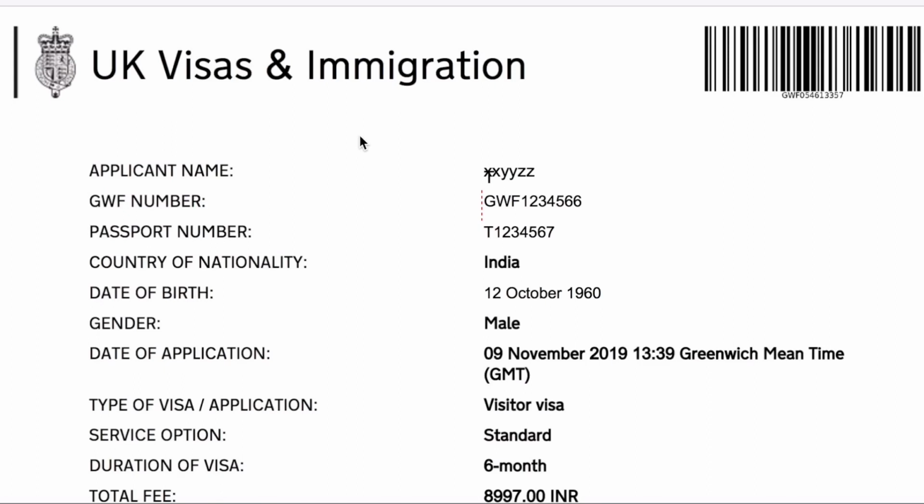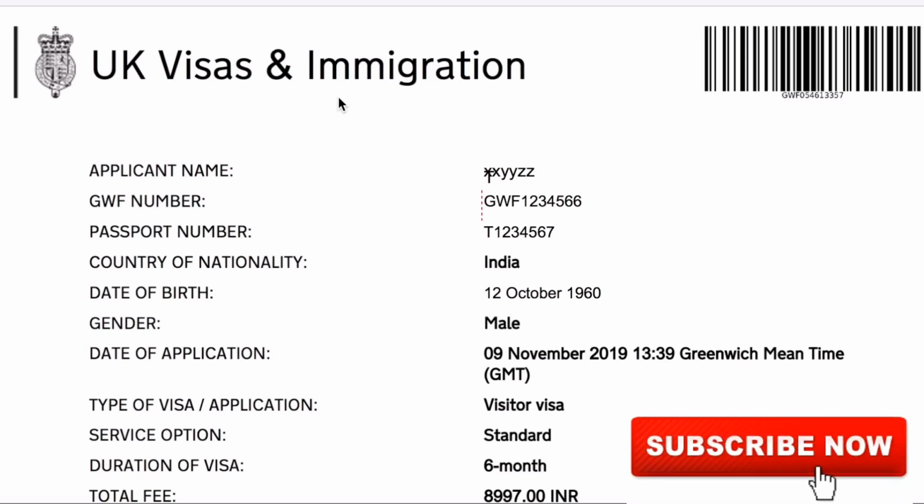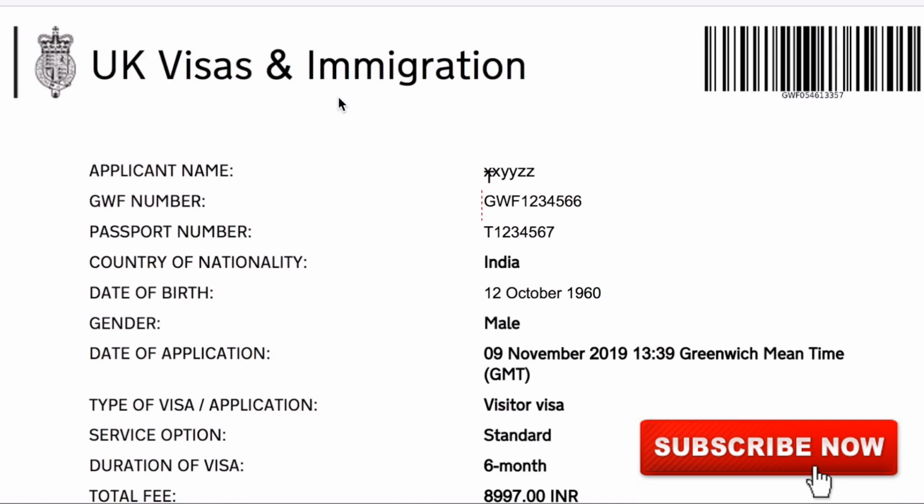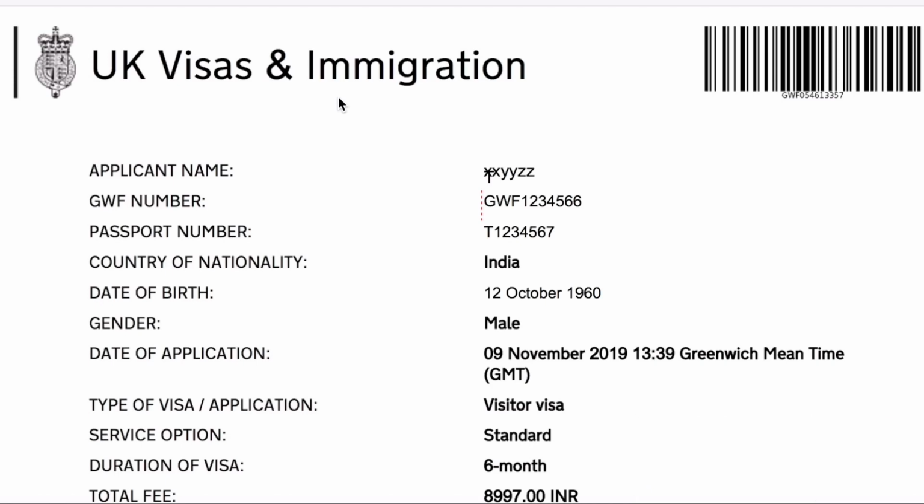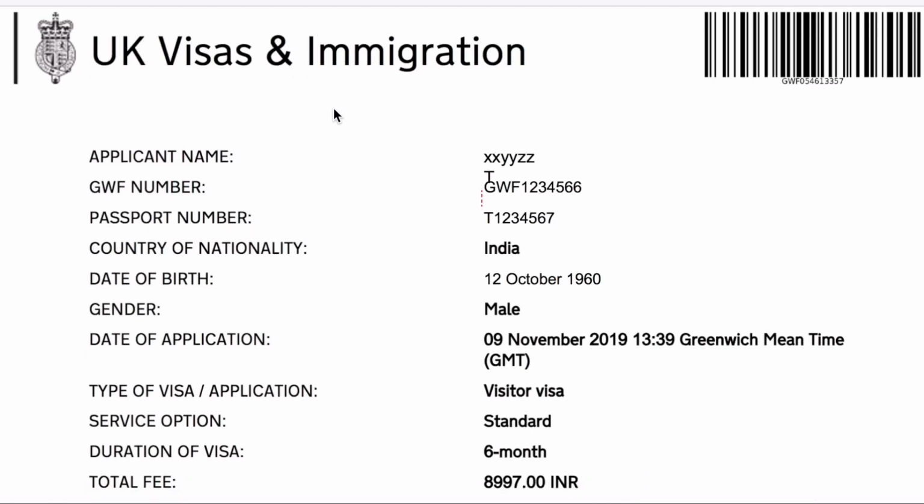I will also leave you the link in the description below of where to go and apply for the UK visitor visa. If you're outside the UK, you can apply online and then you need to book an appointment in the visa application center. Once you click the link, there are 8 to 10 different languages where you can apply, which is very useful, and it gives you the flexibility to fill the application in your own language.